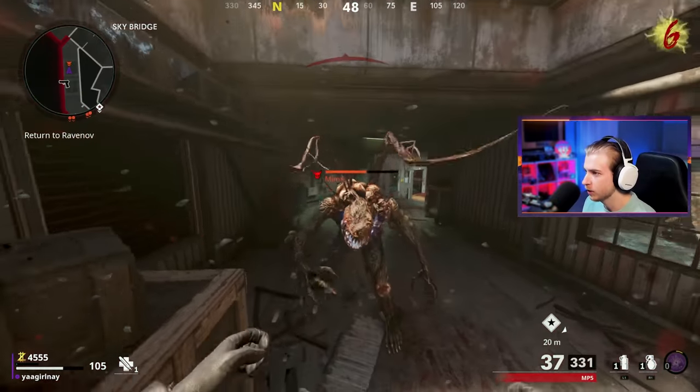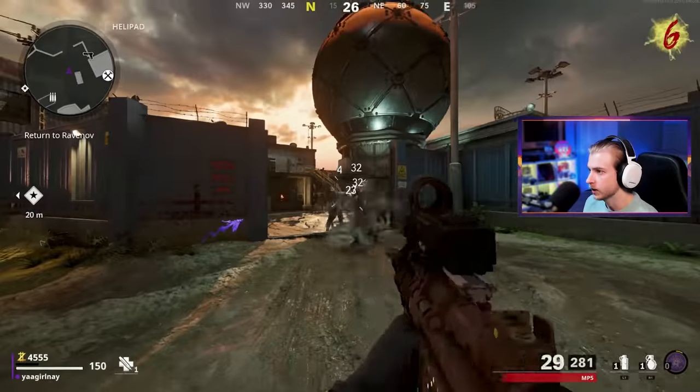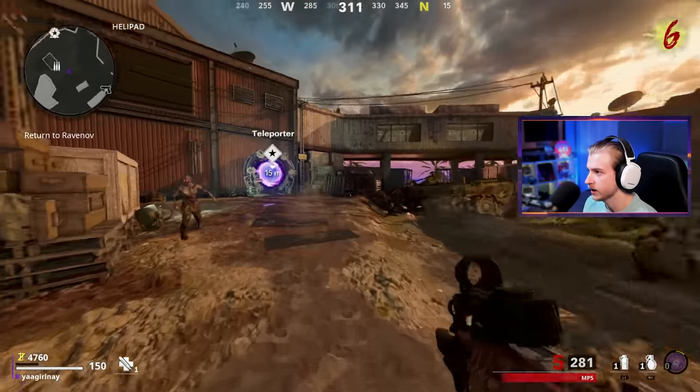Oh, my God. Mimic. Let go of me. Get the fuck away. Okay, we need to go. Holy shit. Five health. Five health. Oof. Okay, let's just stay over here by helipad for a second until we get a Ring of Fire.